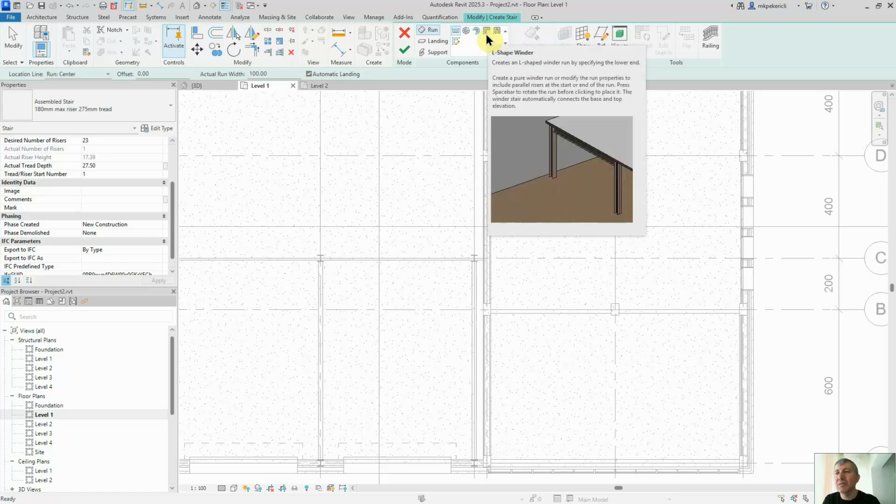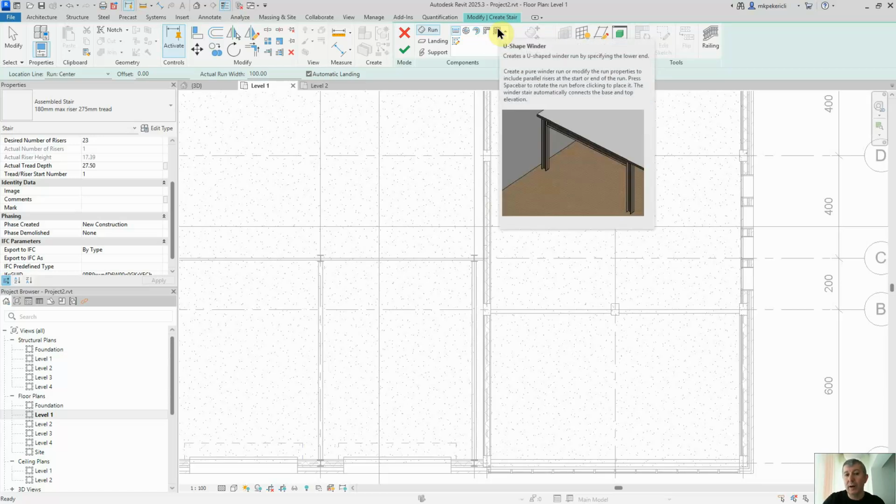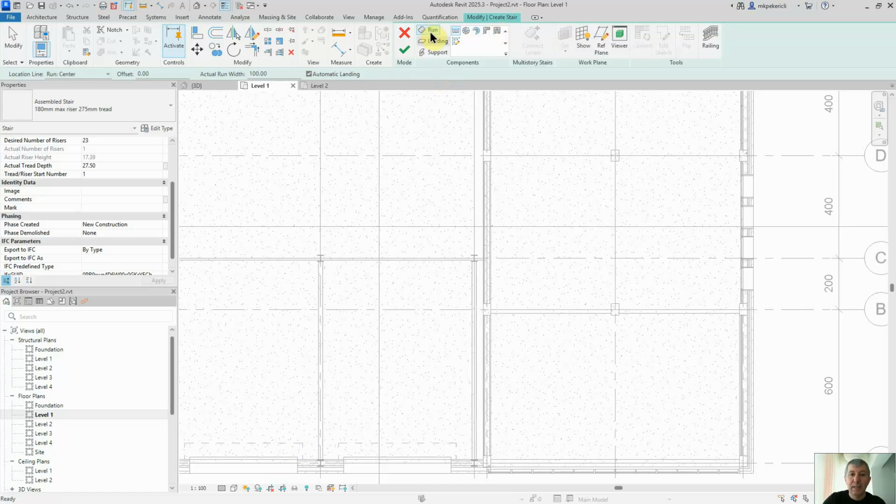Winder means we don't have a landing. The stair is making a turn when you create a winder. And then the next thing is this U-shaped winder. Basically again the stair is making a turn without any landing. The next option is to create a landing, but with the straight stairs you can use the automatic landing option.